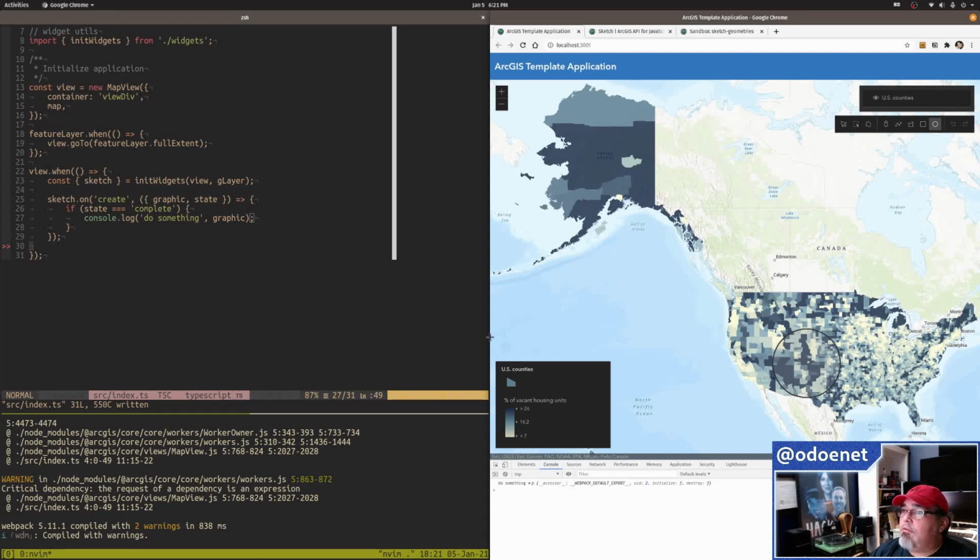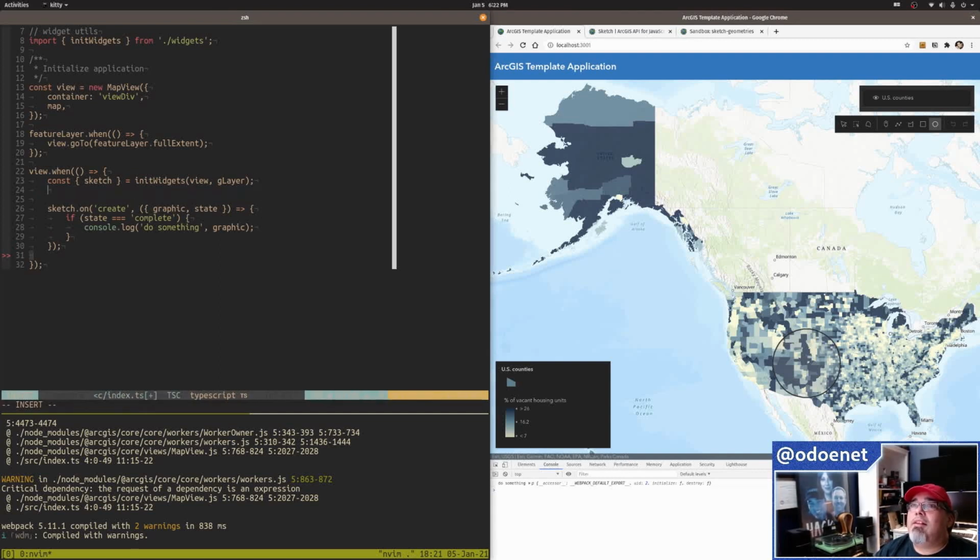So now what I can do is, before I do this part, let's get the layer view, right? I've explained this in videos before, but basically when you get a layer and you create the visualization for the layer, that's done by something called a layer view in the API. So the layer is kind of your data model, and the layer view is responsible for all of the drawing and doing all the cool stuff that you actually see on screen, right?